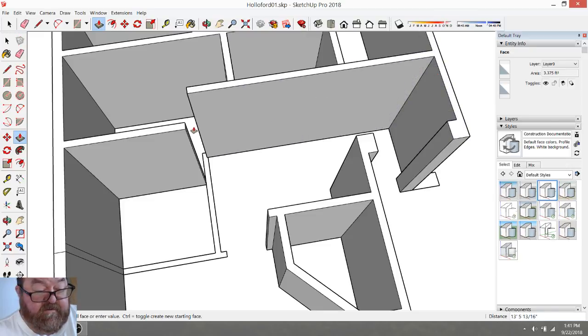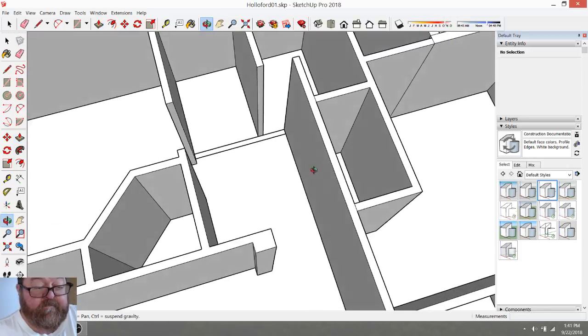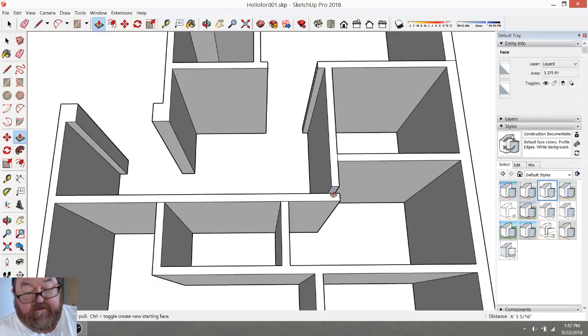I can pull this over to there, and then I can pull this over to here, and then I can run me a wall or run me a rectangle up here. Well, I'll just have to do both sides. So it's not perfect, but it's usually user error.